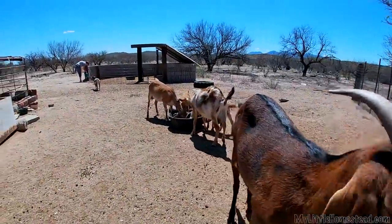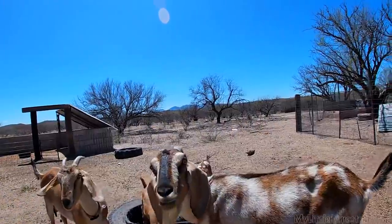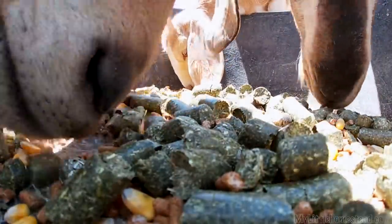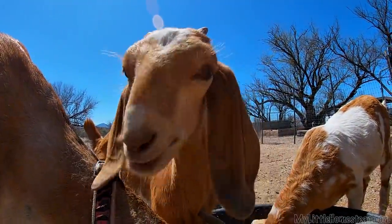We had some questions about what we feed our goats, so we thought we would just follow up on that. Everyone does things a little bit different when it comes to raising goats, but we feed ours pellets. We moved to pellets because there's a lot of wasted hay. We throw some corn in there sometimes. We throw some grain in there, some sweet feed in there. And then they also have a mineral block specifically designed for goats.